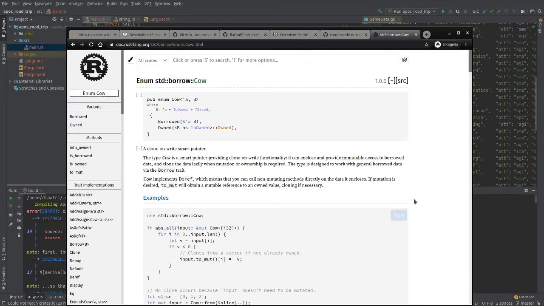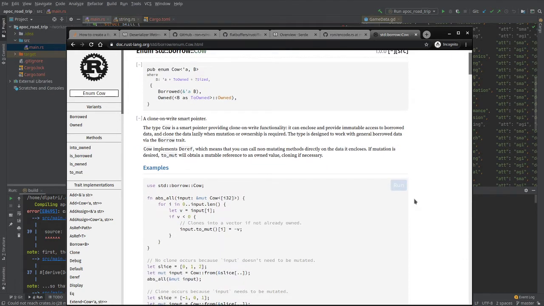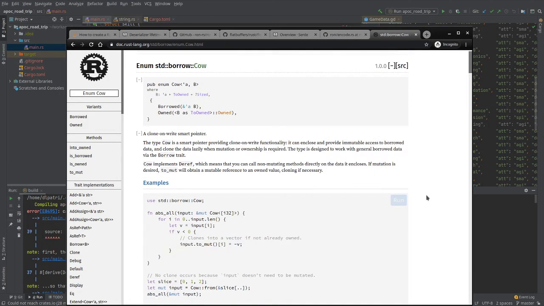Ah, clone on write functionality, huh? It can enclose and provide immutable access to borrowed data.